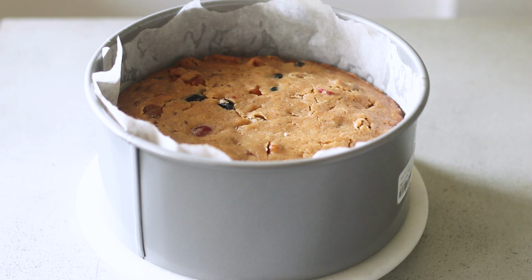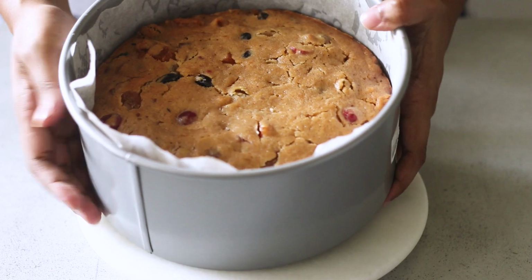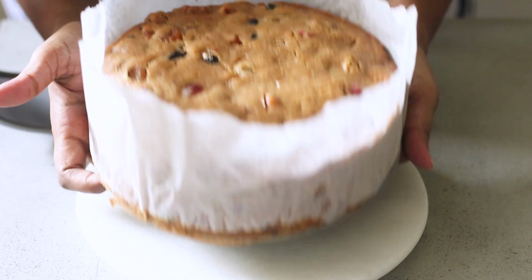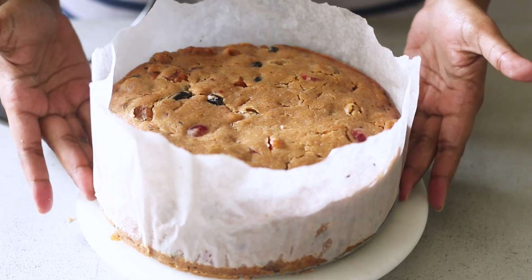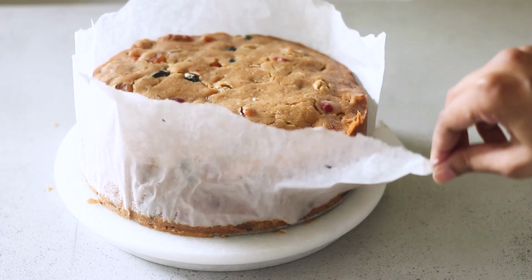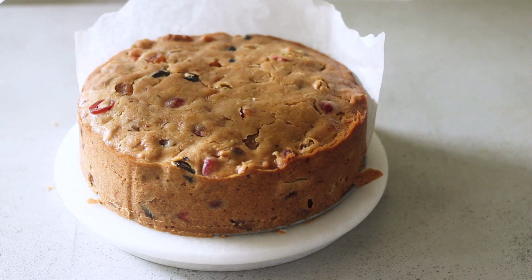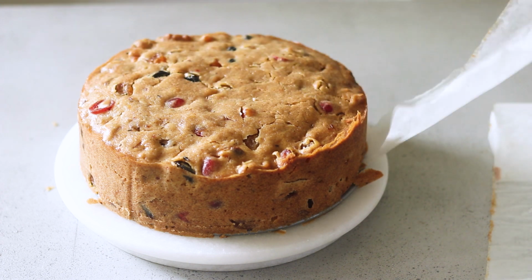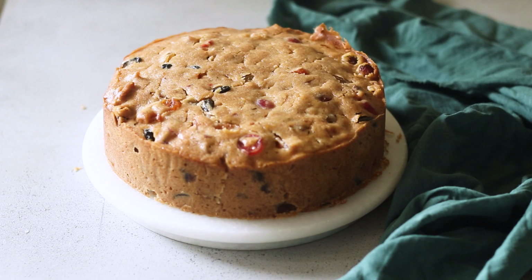This is the next day. It's cooled down to room temperature again, so you don't want a cold cake. Just let it come to room temperature on the next day, and then you are going to demold this cake. And I'm just going to take the parchment paper off, and you can see how amazing this cake looks. It smells like Christmas at this point. This cake is extremely flavorful and fragrant and really tasty.